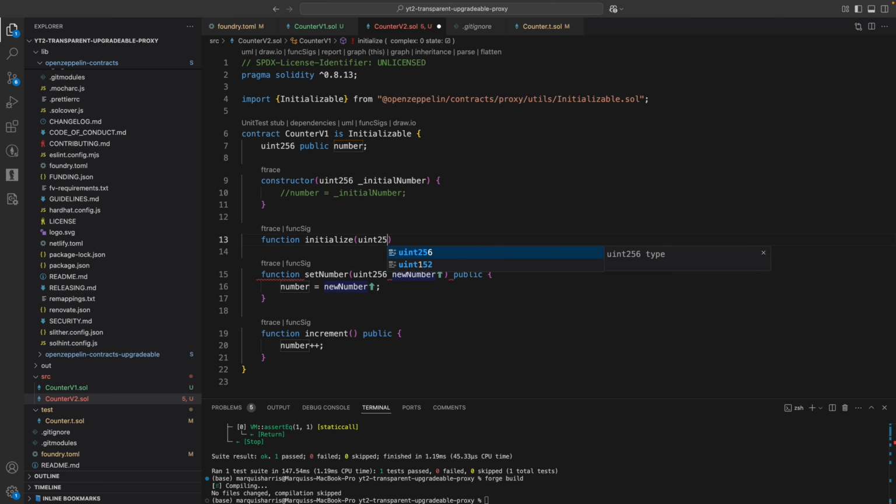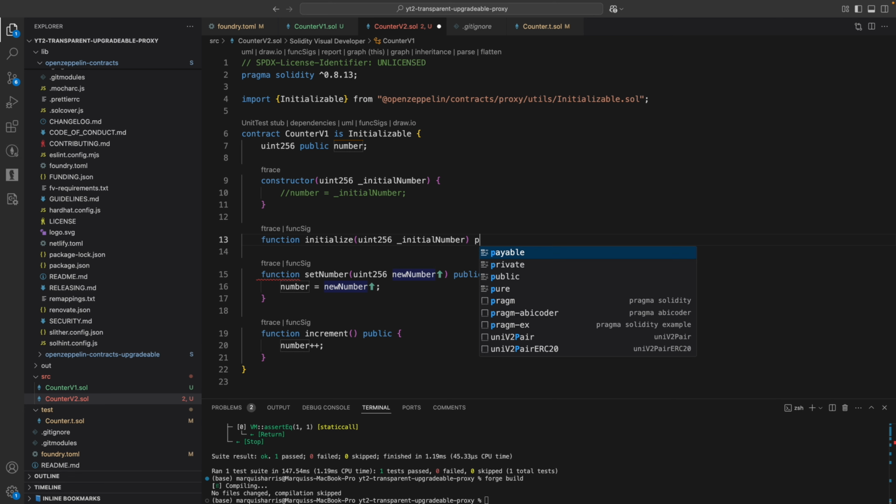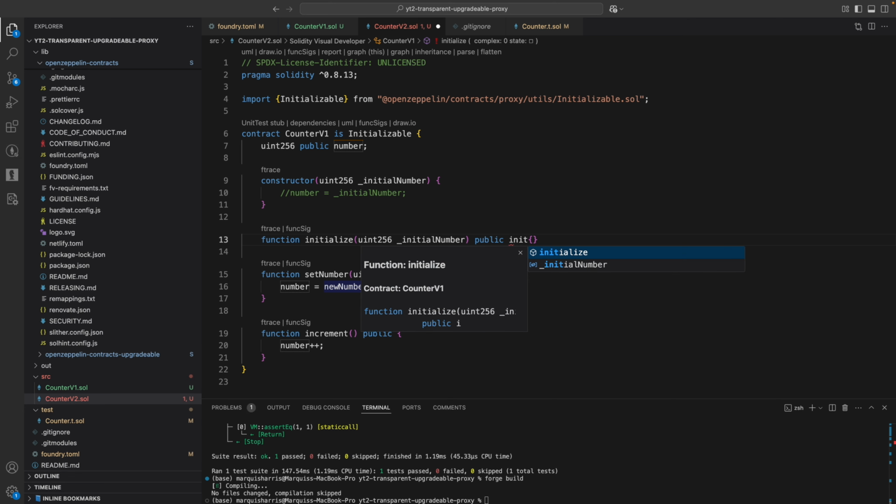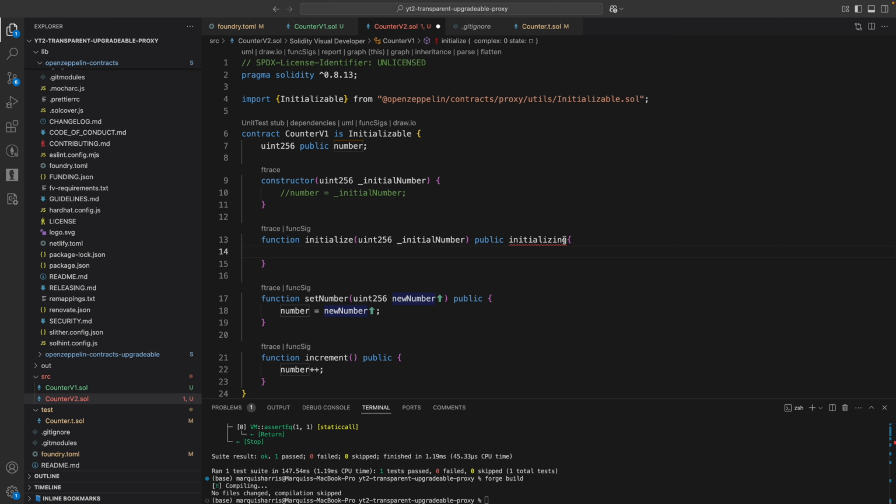Initialize, and I'll tell you uint256 initial number, and this will be public, of course. And actually we'll add a modifier. I believe it's initializing or initializer.